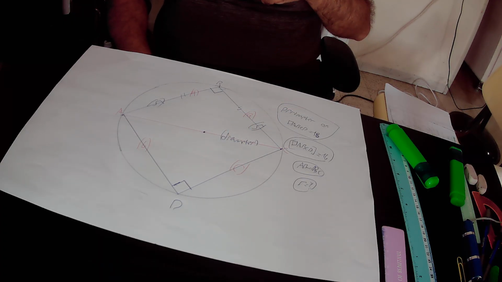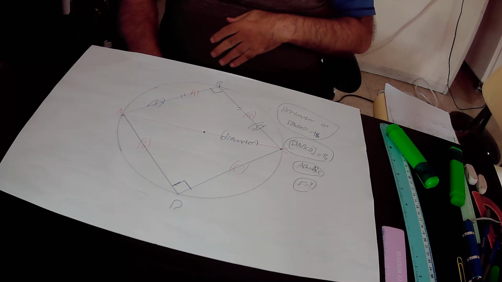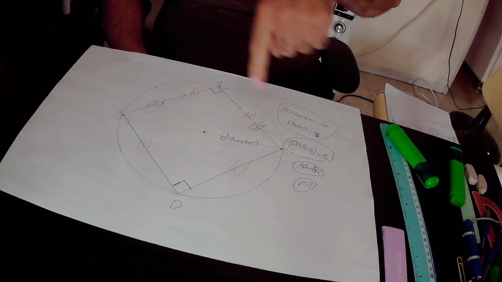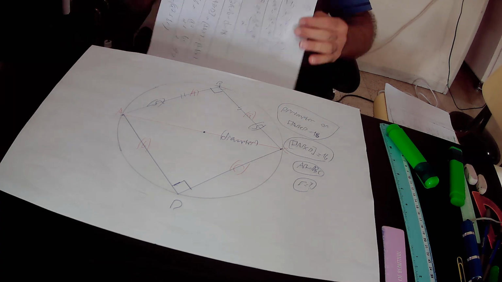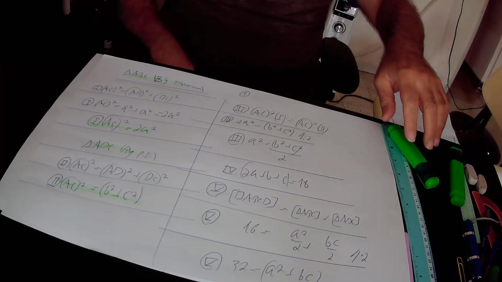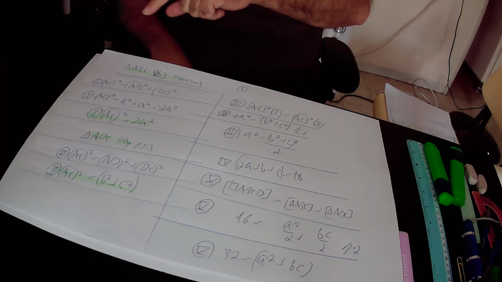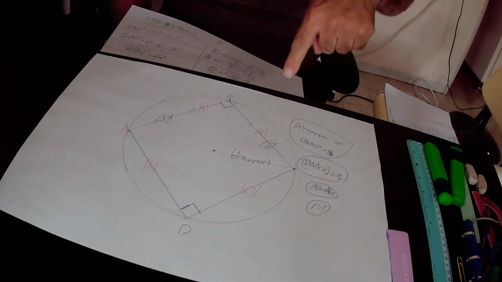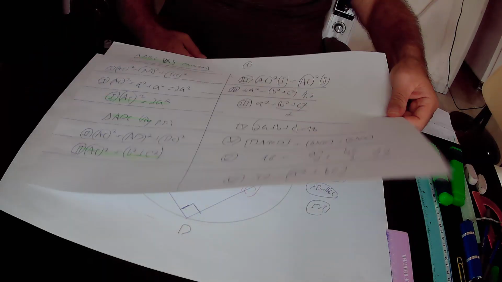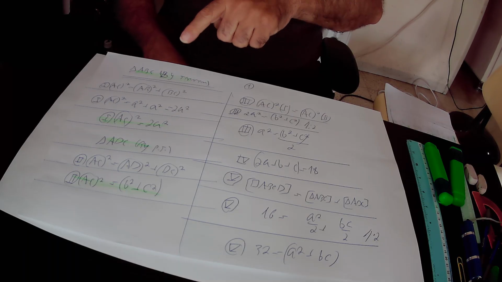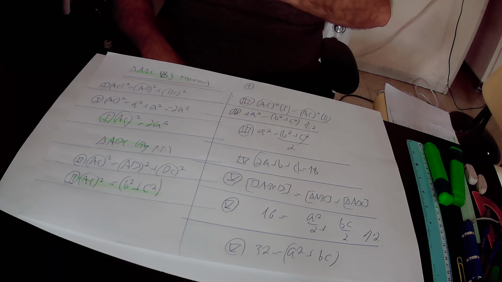According to the Pythagoras theorem, in a right triangle, the square of the hypotenuse equals the sum of the squares of the perpendiculars. So in the right triangle ABC, AC square, that is the square of the hypotenuse, equals AB square plus BC square. AC is the missing side, so it is. AB is A, BC is A. So therefore AB square is A square and BC square is also A square. So in total AC square equals A square plus A square, that is 2A square. AC square equals 2A square according to equation 1.